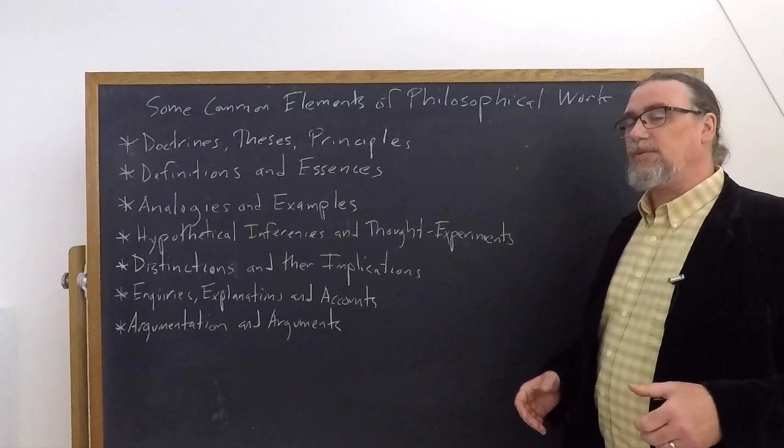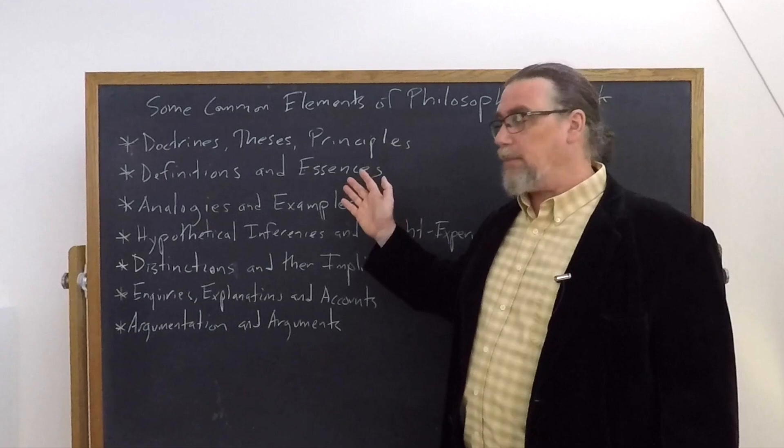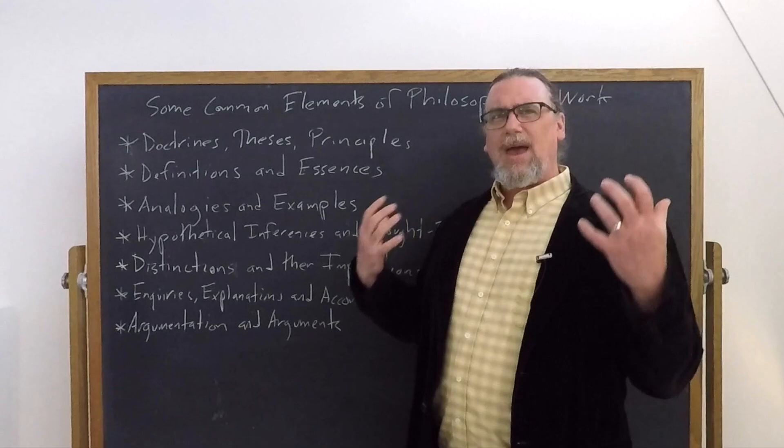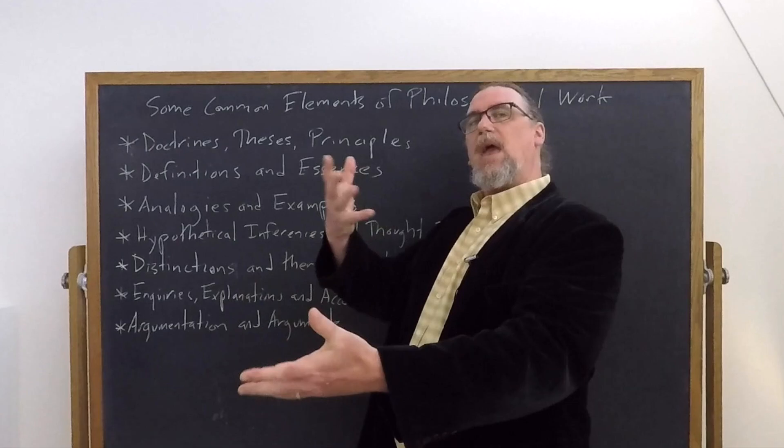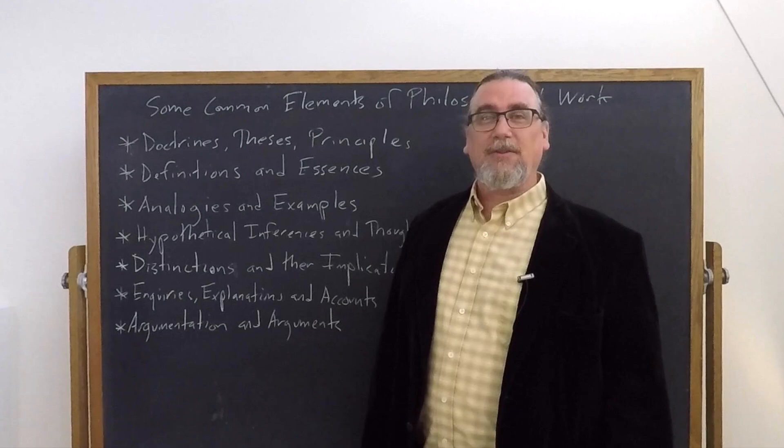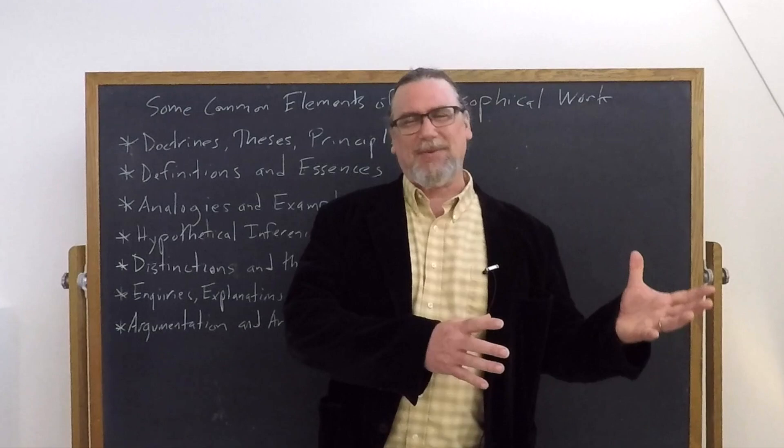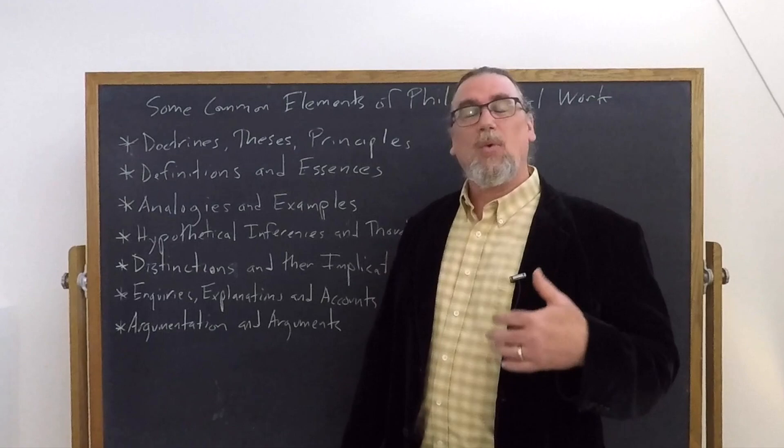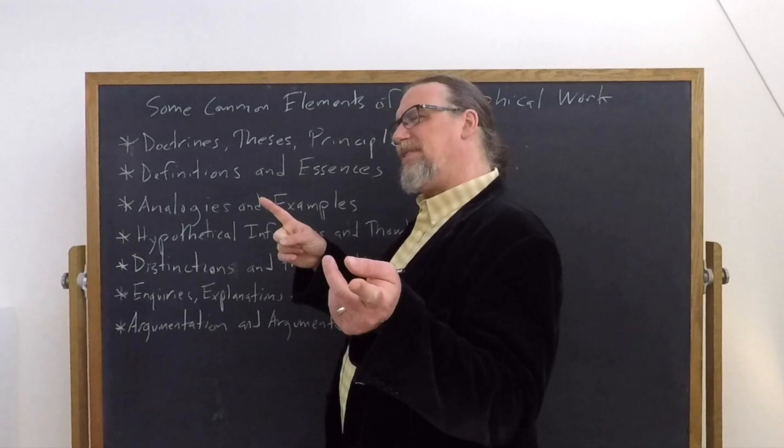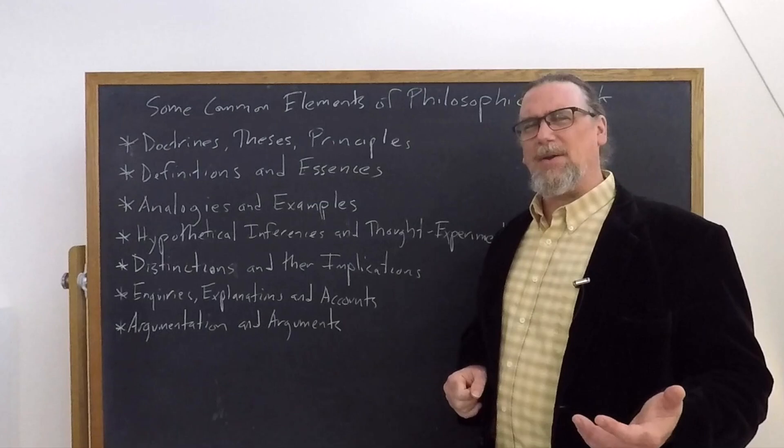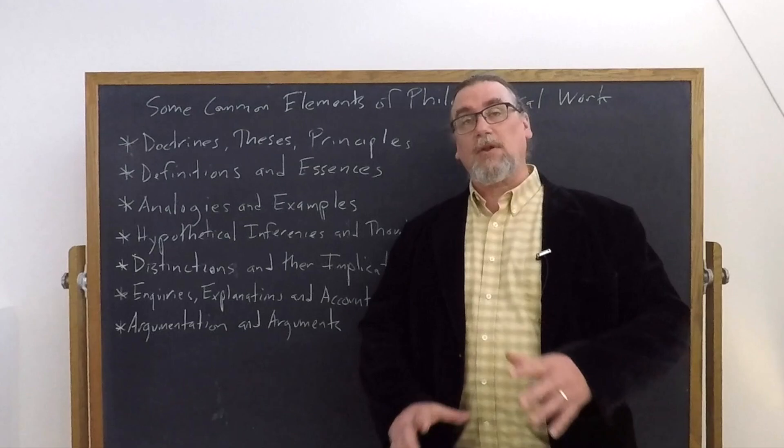And we can think of thought experiments as being kind of like analogies and examples, but also like being hypothetical inferences where you say, let's assume X is the case. What follows from that? Now with hypothetical inferences, we might be doing that because we say we don't actually have direct knowledge of this, but let's imagine this is the case. What would follow from this? I mean, you could actually take Kant's first critique as involving a lot of that. If this is going to be the case, which we call this transcendental critique, then what has to also be the case? We could do this when we want to refute an opponent's position or weaken their position. We say, well, you're saying this, but if we assume that this is the case, then your doctrine is going to lead to something false or something bad or something we don't want to arrive at. And so hypothetical inferences can serve all sorts of purposes, but we do a lot of this.